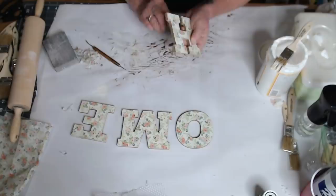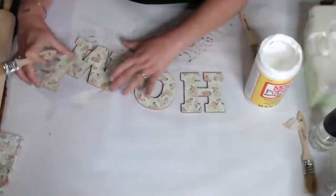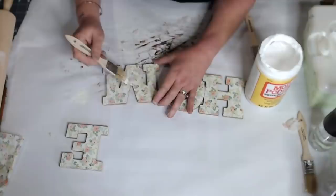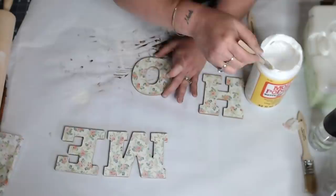That's totally my style. Now, I did coat these over the top with the Mod Podge just to seal my napkins, because I'm going to be using the Waverly Antiquing Wax just to give the letters a little bit of dimension, because that netting is very white and I wanted these to pop a little bit more and have a little bit more dimension. So just go around each one. You don't have to coat it very thick.